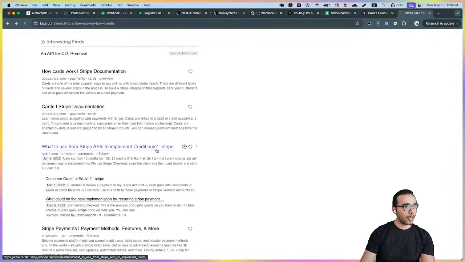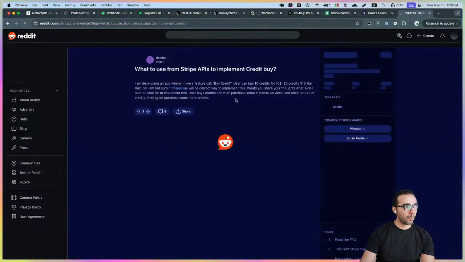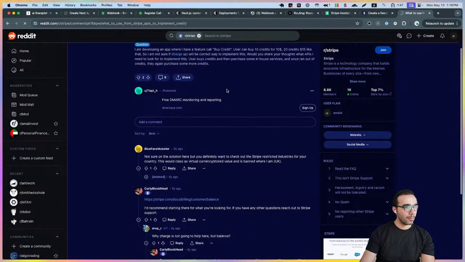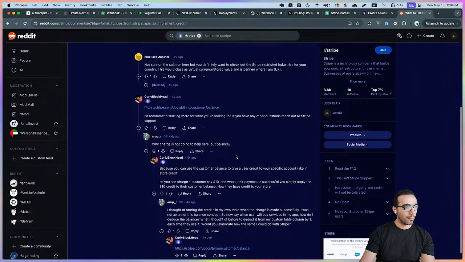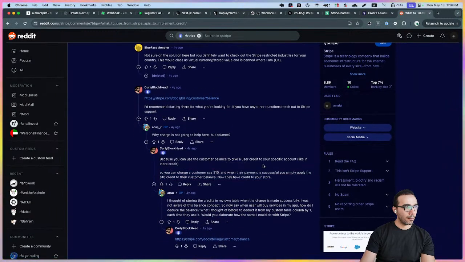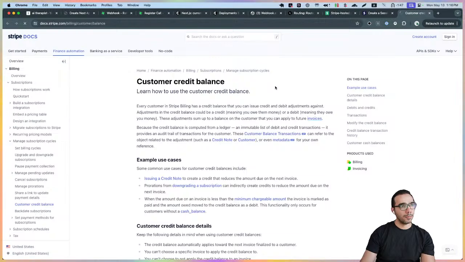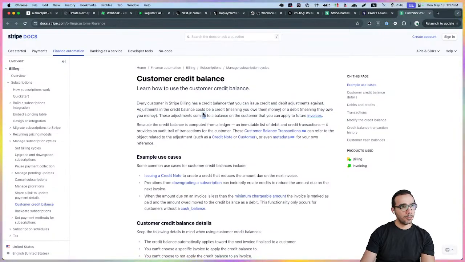What to use from Stripe APIs to implement credit buy. Balance? Every customer in Stripe billing.